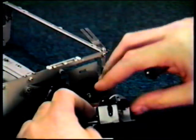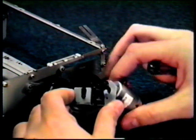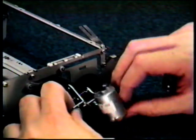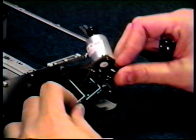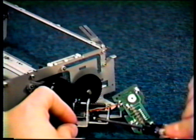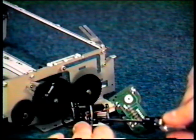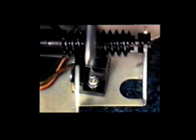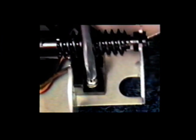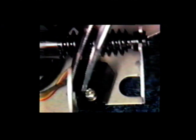As you can see, the sensor is well protected by the loading assembly. Now pull the motor free from the bracket. We can finally see the sensor. We now have a close-up view of the sensor. It's held into place by one small screw. Loosen the screw. Using your locking hemostats, pull it free.